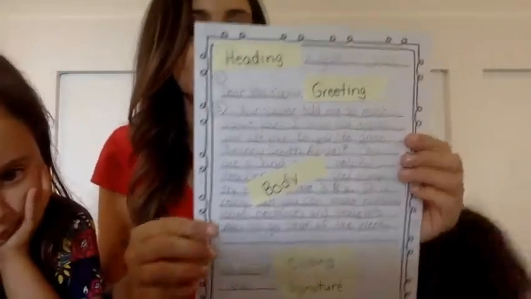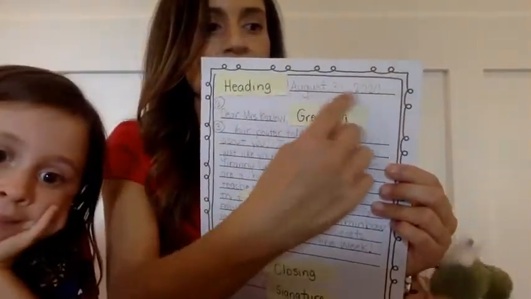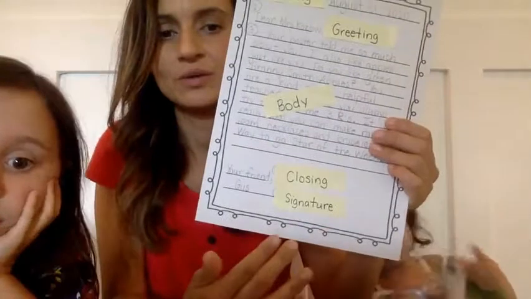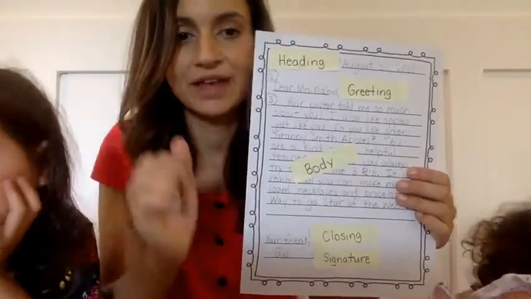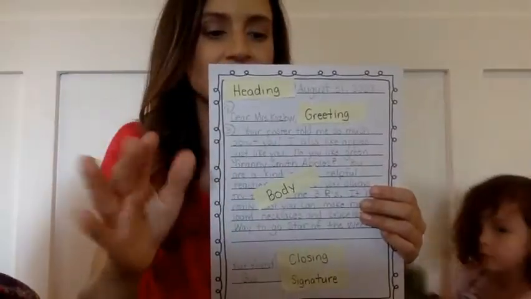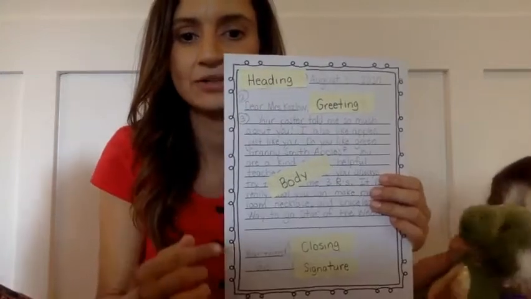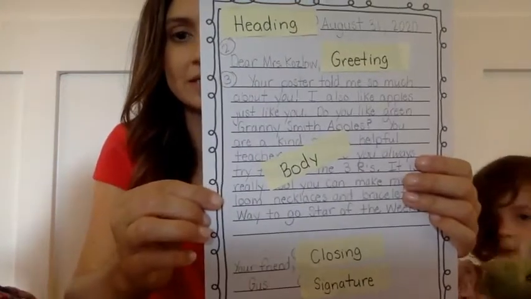So we just want to remind you, especially when you're writing your letter, you're going to use this same letter paper. And I want to make sure that you start with the one line, the heading at the top, not upside down like this. The 2 small lines always go at the bottom. We'll talk more about that. But now you know the 5 different parts of a letter, and you're going to go practice labeling a letter with the 5 different parts: heading, greeting, body, closing, and signature on Seesaw.